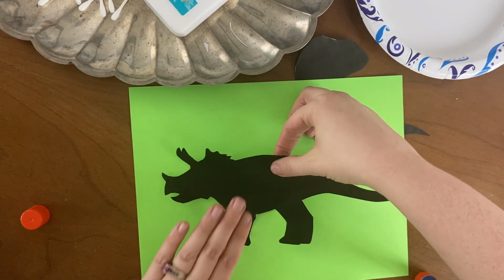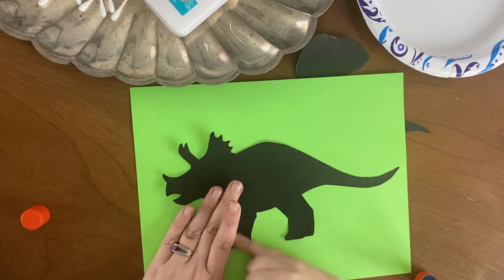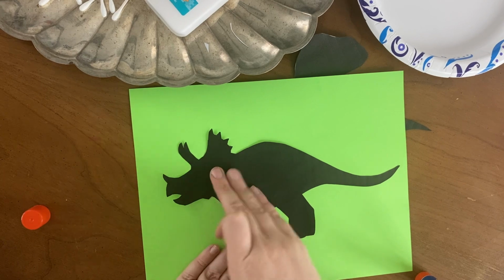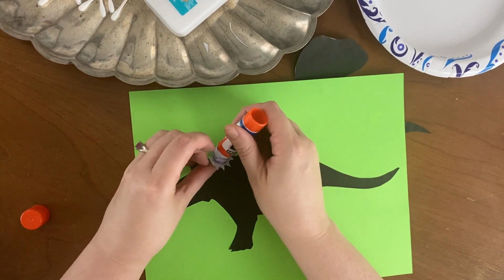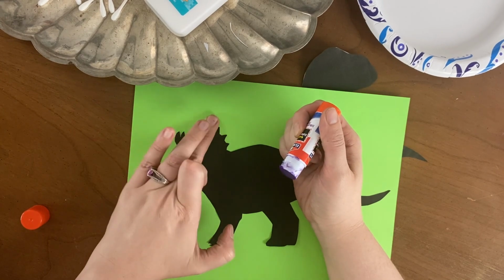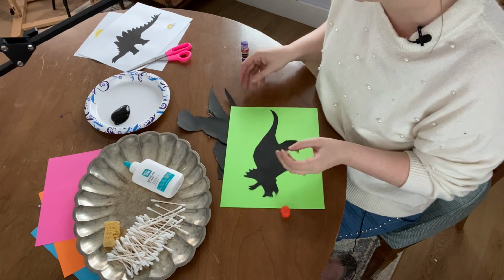Glue your dinosaur in the middle of your paper. You're gonna put glue on the back of your dino and then stick it like a sticker. Woohoo! If there's any parts sticking up, put some more glue on it. There we go. Dinosaur number one, Triceratops is done.